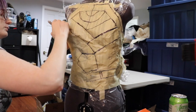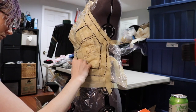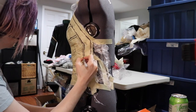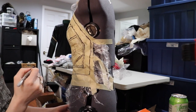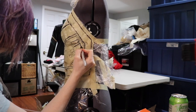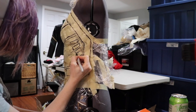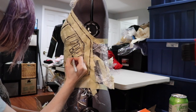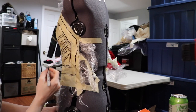And then start drawing out your pattern based on references. Sylvie doesn't have a ton of reference material for her chest piece. There's a lot of shots of the upper portion of it, but there's not a whole lot of good shots in the show yet of the lower portion of her chest plate. So I'm kind of winging it a little bit. So if this pattern isn't super accurate to the show, note that I am only 4 episodes into the show right now. There's only 4 episodes out right now, so this is what I have to go on.